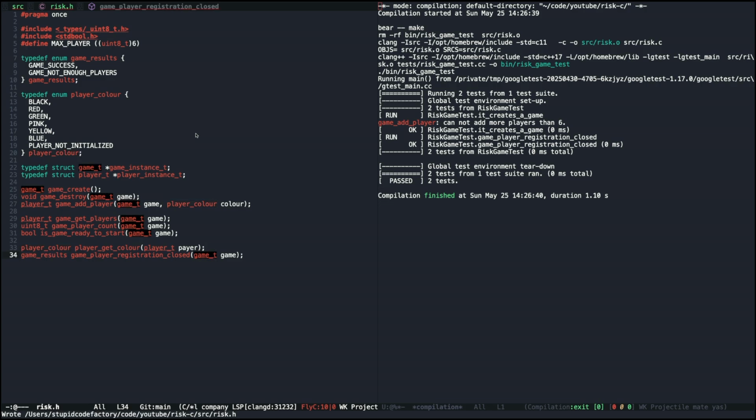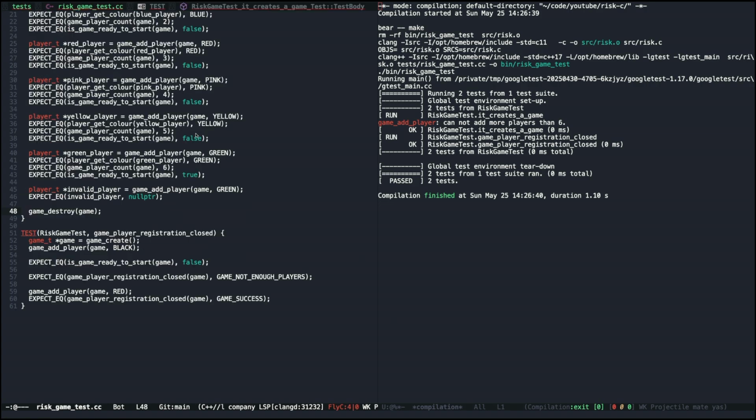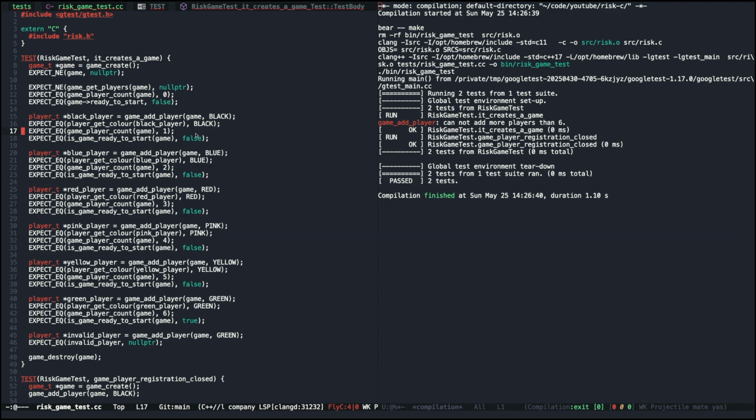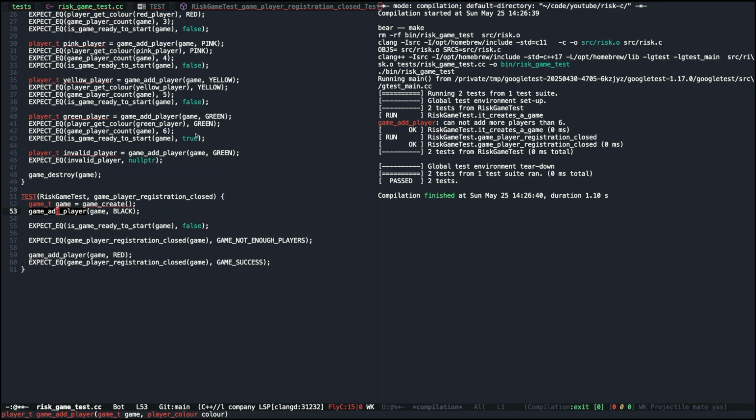Okay, I'm actually not quite sure what's going on here, if I'm doing this right, but let's explore. All right, so game creates, that should return a game. So I think I got the structure declaration the wrong way around, because you can tell the LSP isn't quite happy with that. But that's all right. We've got tests for that.